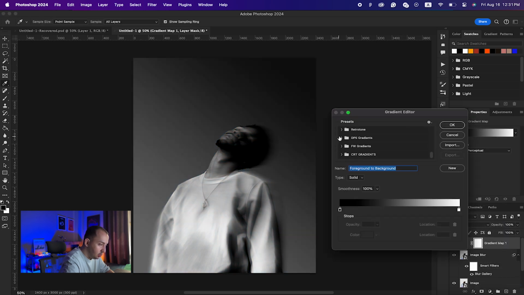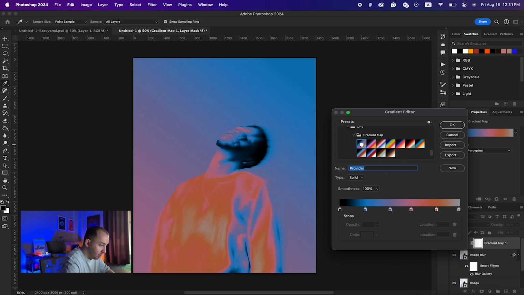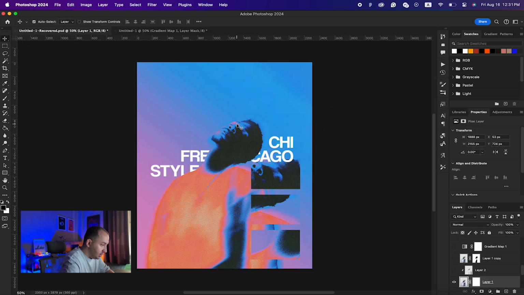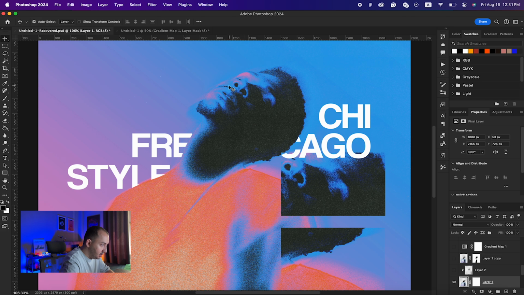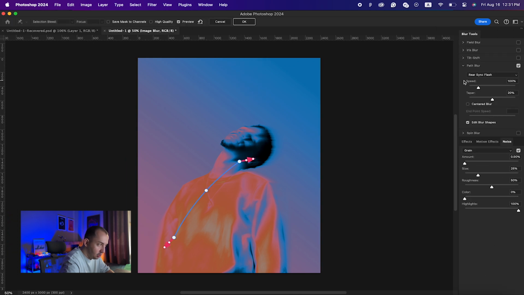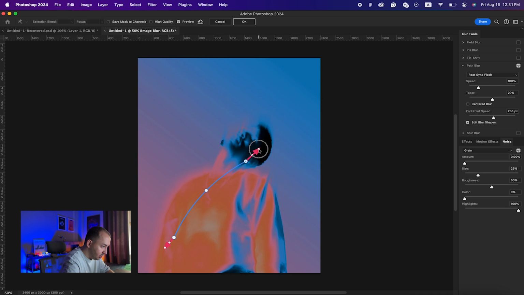After that I'm going to add a gradient map on top. I'm just going to choose a gradient map that I chose on the previous project, something like this. Now, if I go back to the main project, as you can see, I have some extra details here, and here I don't like it. So from that perspective, you simply double click on the blur gallery and change the effect that you have. So I'm just going to change it a little bit more.